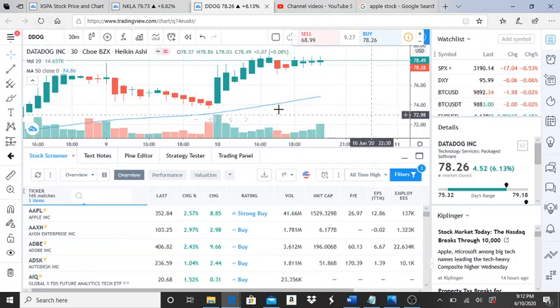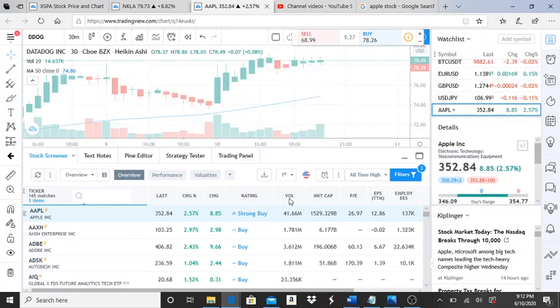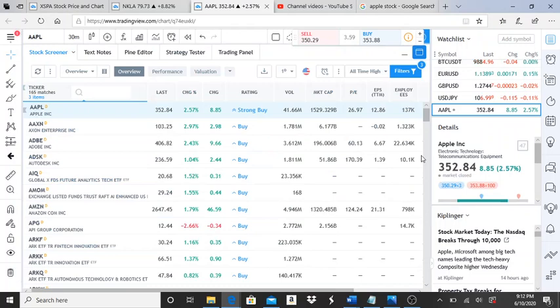I don't know how it ended up there, because I could just click Apple and then it would come up here. So it tells you about stocks here. What I'm trying to say is the efficiency, and the amount of time that you cut out of being lost doing research or narrowing down things.